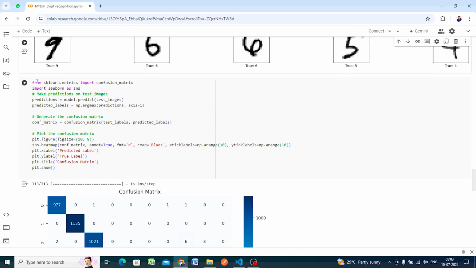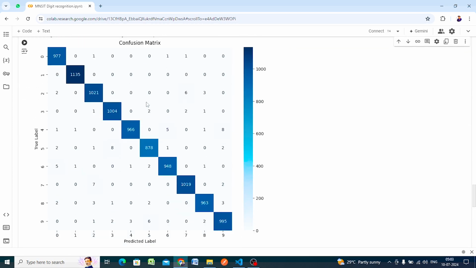This is my next step. This is nothing but the confusion matrix. Confusion matrix is a method which will be analyzing how our model is performing. So I have given the confusion matrix here. I have provided test labels and predicted labels. After the manipulation of this, we will be getting the confusion matrix. I will be storing it in conf_matrix. So we are just printing it. So we got an output like this.